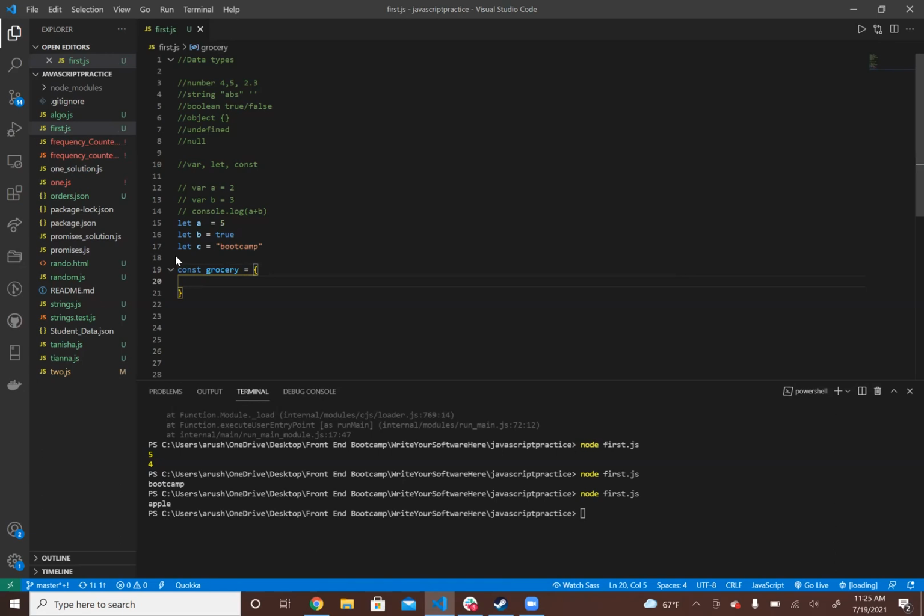So const grocery store, and inside it you've got fruits, and notice this isn't a string, though it can be if you want. You've got an apple, then your veggies, a cucumber, and your soda, say Pepsi.